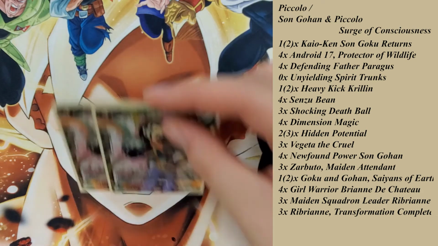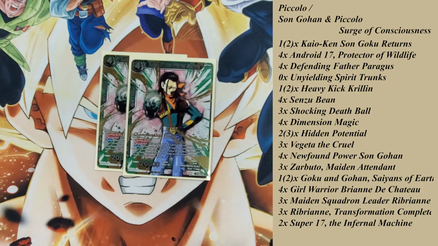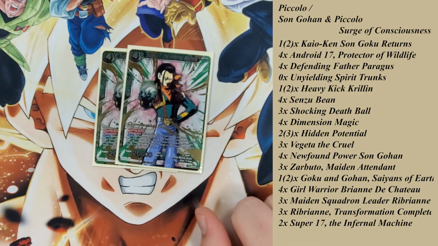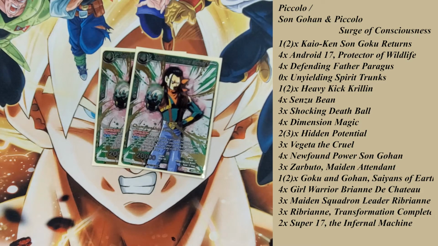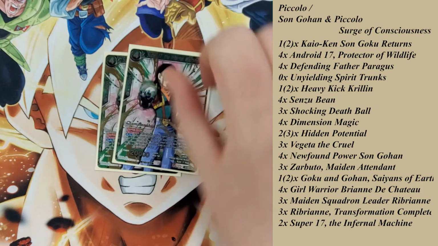More hand destruction. 17, the Infernal Machine. Double strike, he cannot be negated, and when you play this card, you may choose 2 cards in your hand, place them in the drop area. If you do so, your opponent chooses 2 cards in their hand and places them in the drop area. So this is one of my finishers. If Ribrianne isn't able to do it, I can play him out next turn and go for a game with him. Not being able to be negated is really, really good.